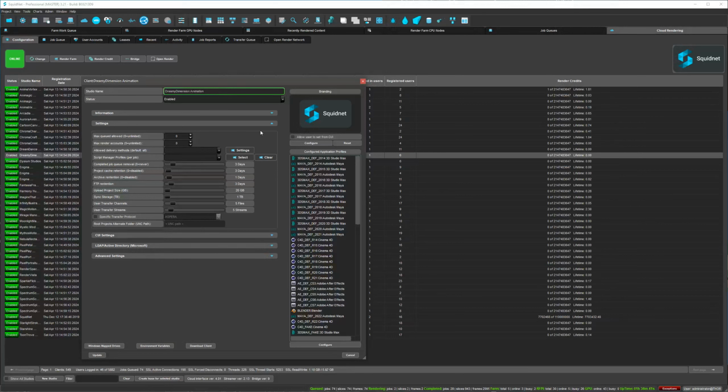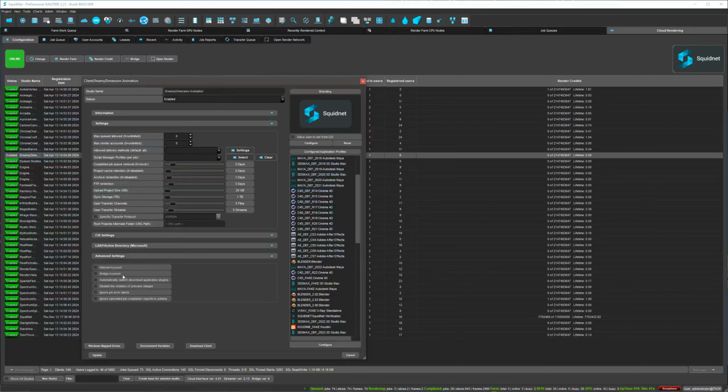SquidNet distinguishes between studio accounts and user accounts. Studio accounts represent the companies overseeing the system's users. Examples include Disney and MGM. Within each studio account profile, you'll be able to define fundamental operating parameters for each client, including studio name used and application templates, which serve as user job submission forms accessible through various SquidNet user-side desktop interfaces.